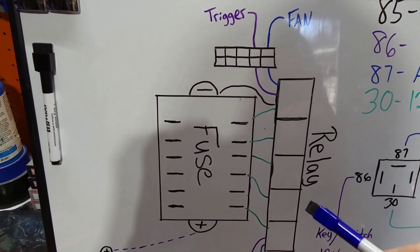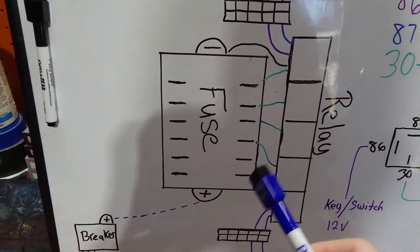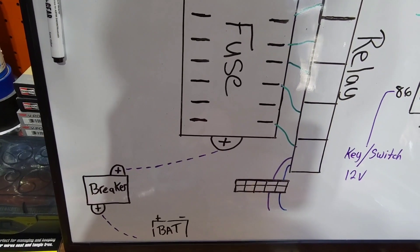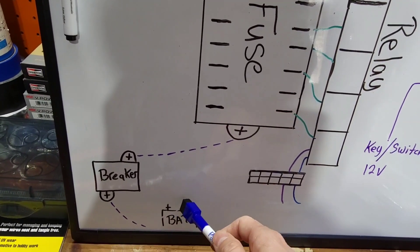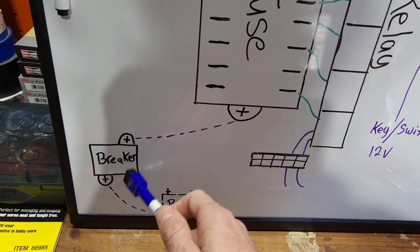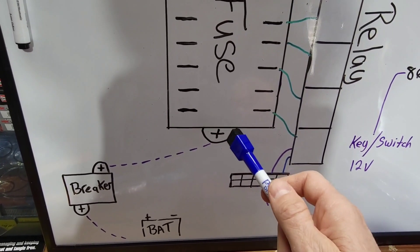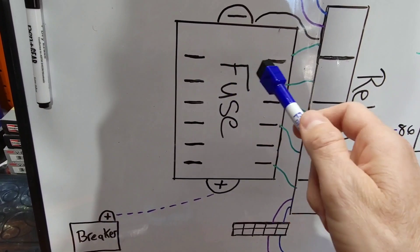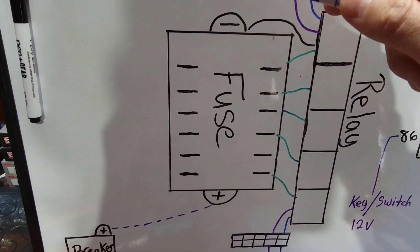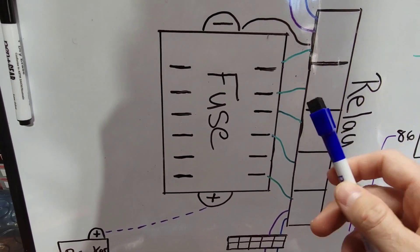That's basically a breakdown of a four-pin relay setup. On this panel we're going to mount six relays beside the fuse box. It'll start with the 150-amp breaker coming in at the bottom, getting power straight from the battery via 10-gauge or heavier wire. The breaker will have a small jumper wire that feeds power to the fuse panel, which has 12 different circuits. The fuse box also has a ground distribution block.